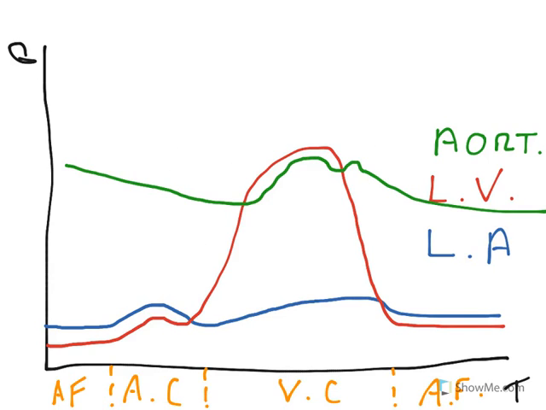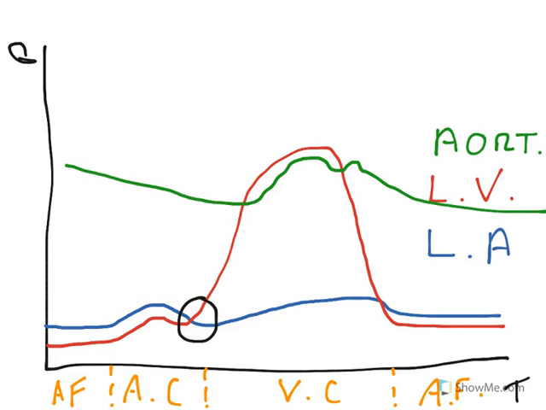Now, I want to point out a few important places on this graph which you need to be aware of. And these are mainly the intersections between the different curves. So let's start off by considering this point here. You'll notice that this is the point at which the pressure in the left ventricle exceeds the pressure in the left atrium. And this point that I've just circled is the point at which the mitral valve closes, because the pressure in the left ventricle is higher than the pressure in the left atrium. This closes the valve.